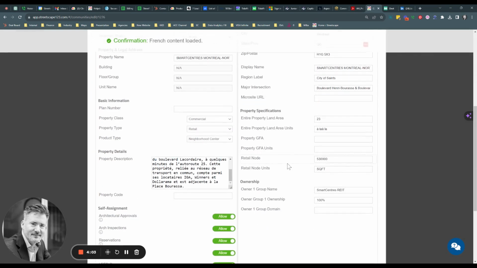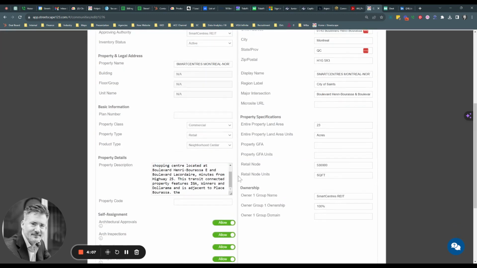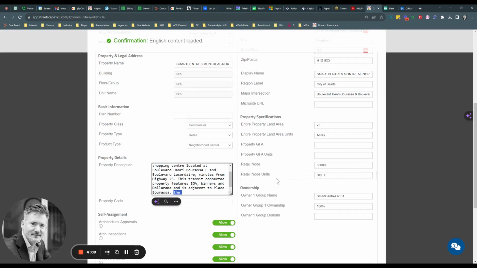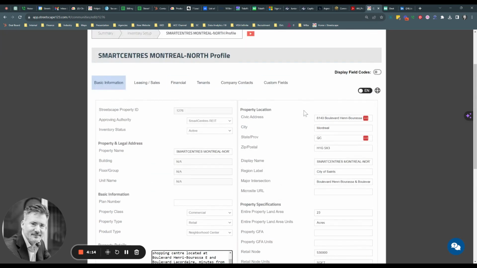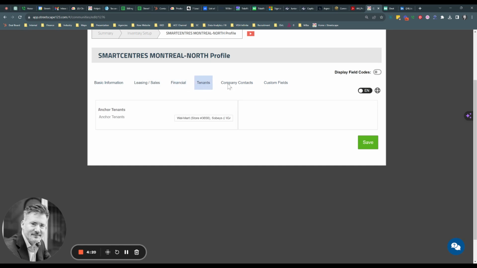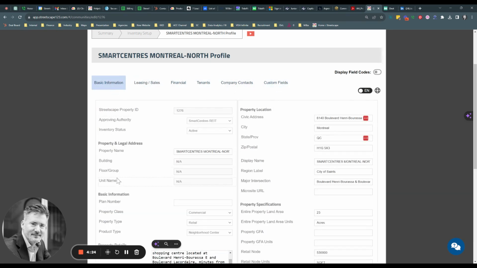And obviously I don't get that dialog, but here's the French version again. And I can flip back to the English version and I can see the change that I made. So it's a very simple and straightforward process of toggling between English and French, as consistent with the requirements that we identified. You'll note that the headings and the field labels remain in English.